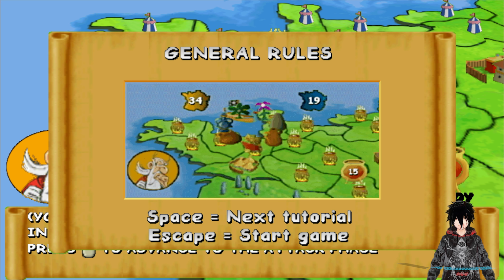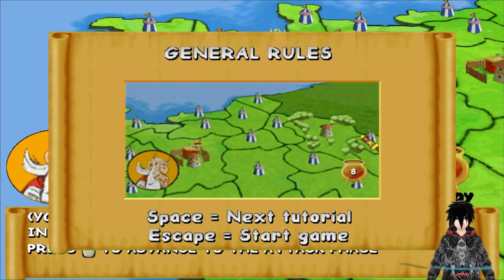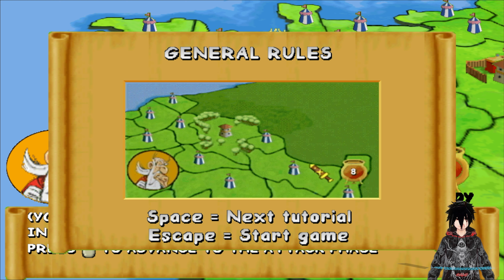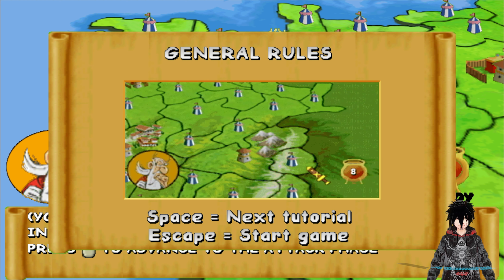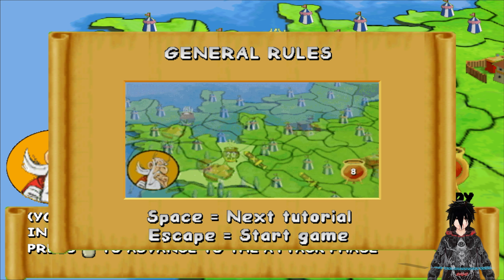Hello, this is Getafix speaking. I need 7 ingredients for a new magic recipe. But these ingredients are scattered around Gaul, hidden inside key provinces which are marked with a tower. To finish the game, you must find all the ingredients and make sure that all these key provinces are under Gaulish control. Your starting point is the Gaulish village.